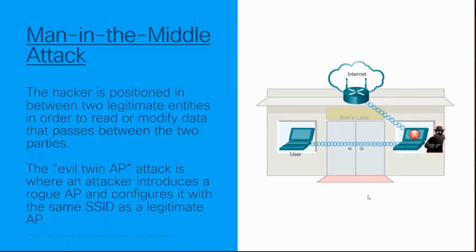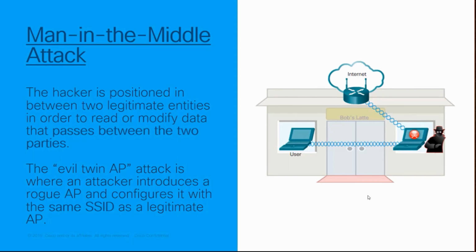Once that user traffic is sent through the rogue access point, that data is captured and then usually forwarded to the legitimate access point. The traffic returning from that legitimate access point will then be sent backwards to the rogue access point. It's going to be captured by the malicious user and forwarded out to that poor, unsuspecting user. This allows the attackers to steal user passwords, to grab personal info, and to even gain access to the user's device.